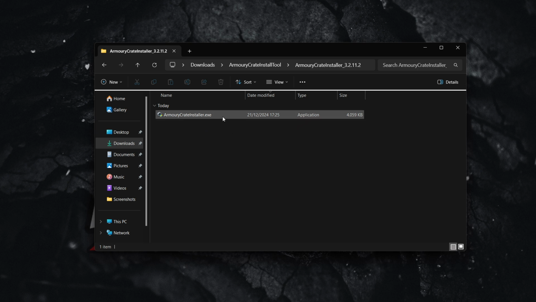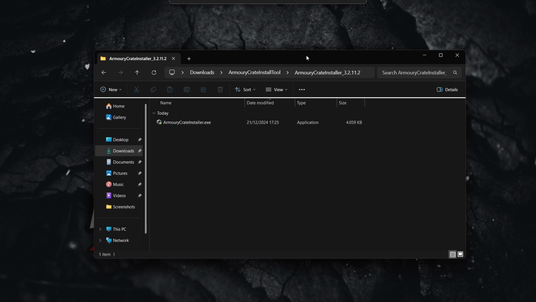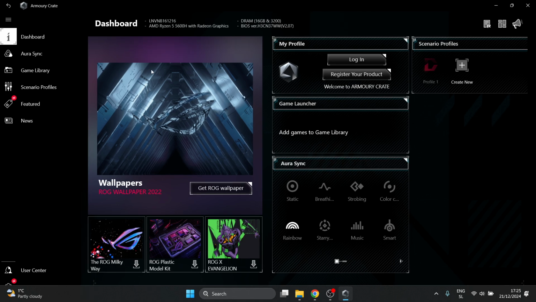You want to just double click and then run this up, so this is the installer essentially, and just go through the entire process. It will guide you through it and then install Armoury Crate to your computer. Now, this will take a while. It may take like 10 to 15 minutes as it did for me, because it's going to install a bunch of things in the back. However, once that's done, you'll be able to open up your Armoury Crate on your computer, and it looks something like this.